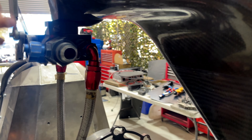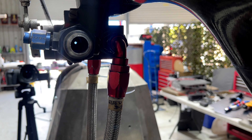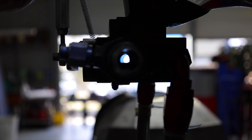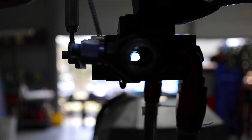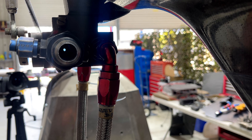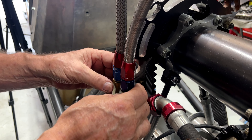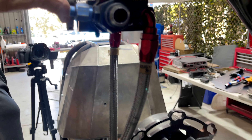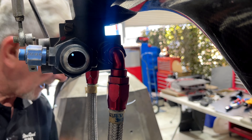If you have a look in here from the back, you'll see when we're on idle there's just a small hole through there which returns fuel — because obviously with the volume of fuel we put into it, it would flood the engine if you didn't deliver some back to the tank on idle. So when you're just coming up the line idling, this return goes through these two lines here with check valves to keep a certain amount of fuel in the engine. You can set your pressures as to how much fuel you want to keep in the engine. As soon as the throttle opens, it overcomes the pressure in these check valves, and that returns back to the fuel tank.